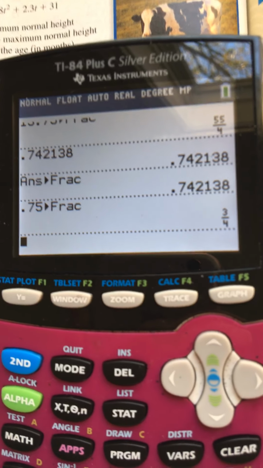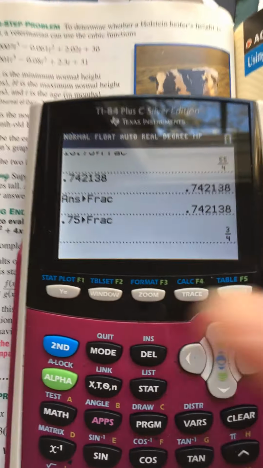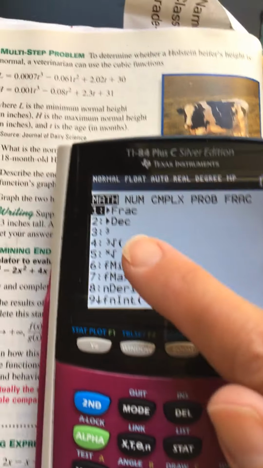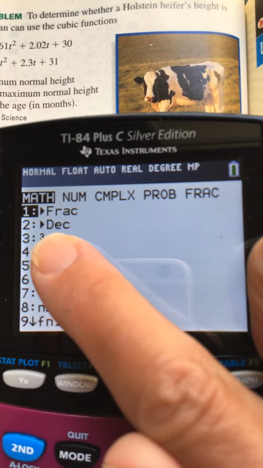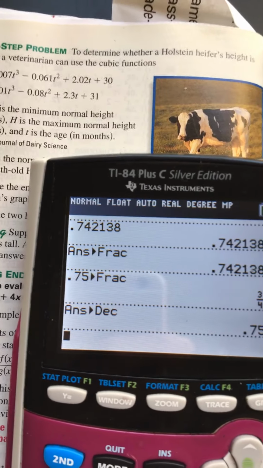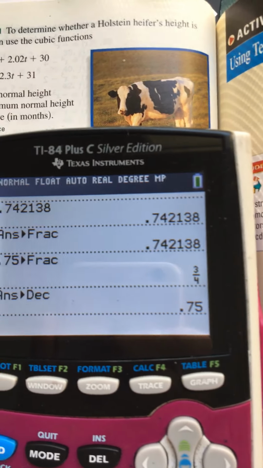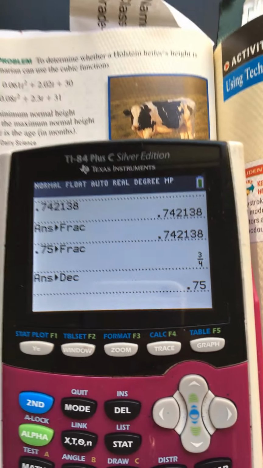Put in just the decimal point, and it'll turn it into a fraction for you, which I think is real handy. It also will do the opposite. It can turn your fraction into a decimal, so if you need a decimal answer, there it is. Usually in math, we want the fraction, not the decimal, but it can do it both ways. All right, so math is great.